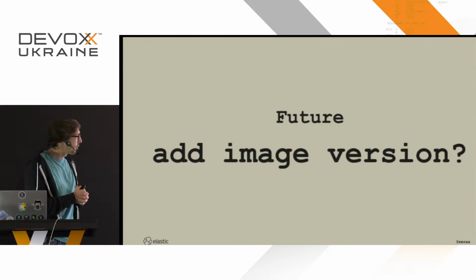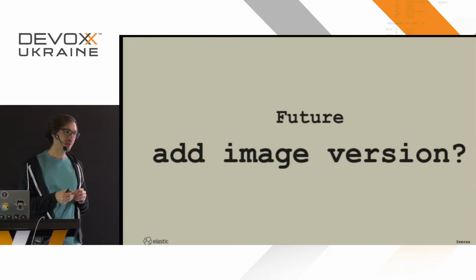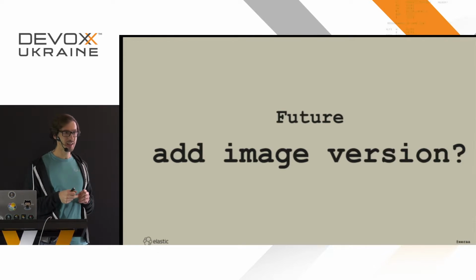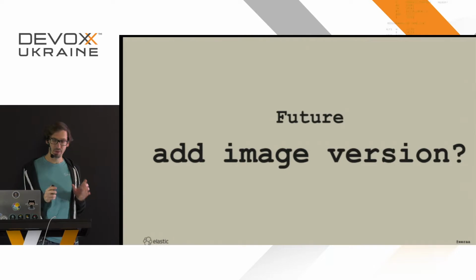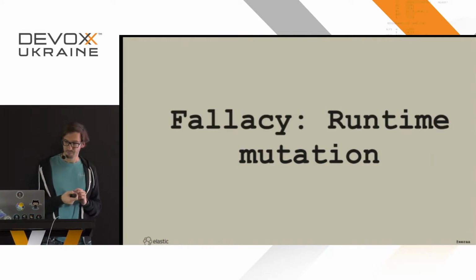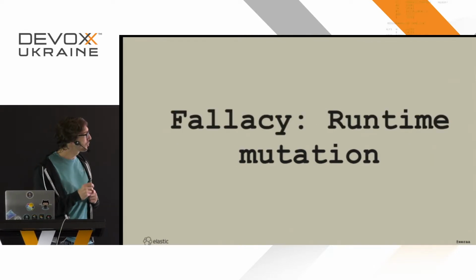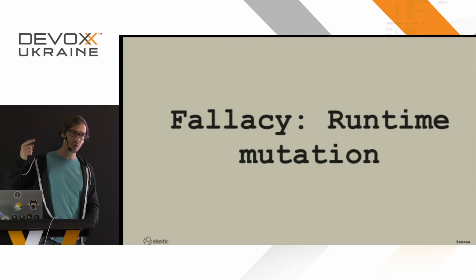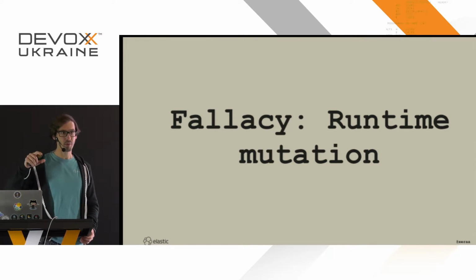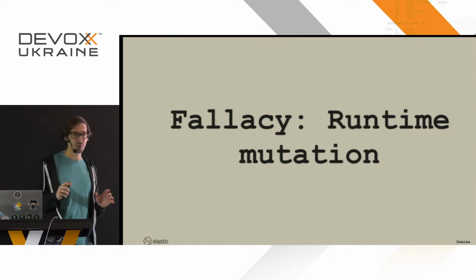Will we add few or multiple images in the future? Maybe, or most likely actually, because what happened is that our images got quite large and people were not happy about that. One thing though that we do definitely try to avoid is any runtime mutation. Does anybody do runtime mutation? Like you start up your Docker image and then you install something or you change something on the Docker image and then you actually use it? Hopefully not, because we are also very much against that.